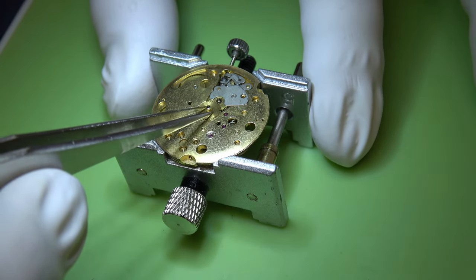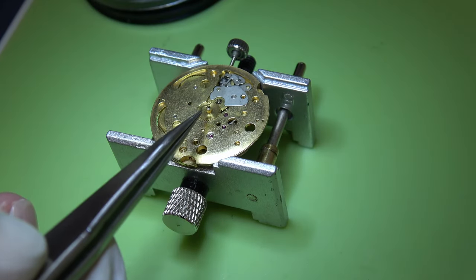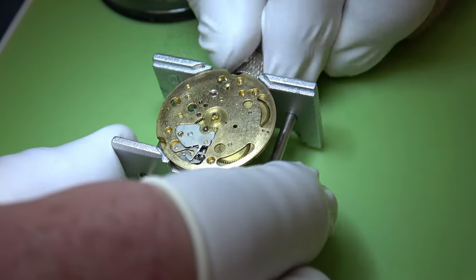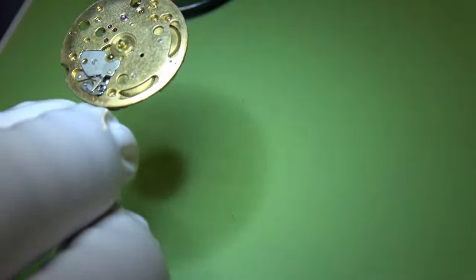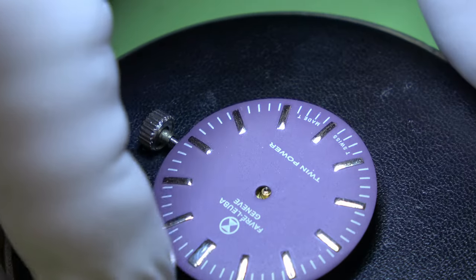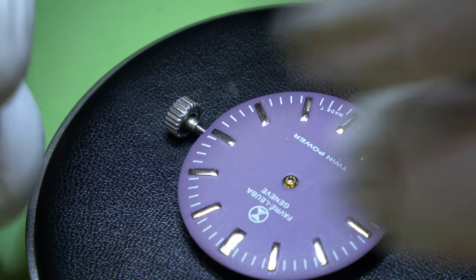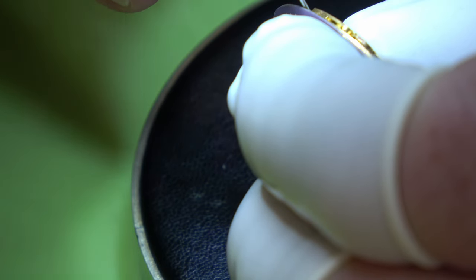So let's carry on with the reassembly. So we'll get the hour wheel on, and then the dial washer. And we'll get it out of the movement holder. And we can get the dial back on. Now I did loosen the dial feet screws off. I did that off camera. As you can see, it's not the easiest of things to film.